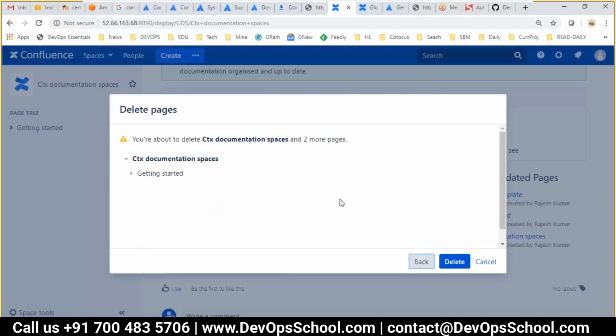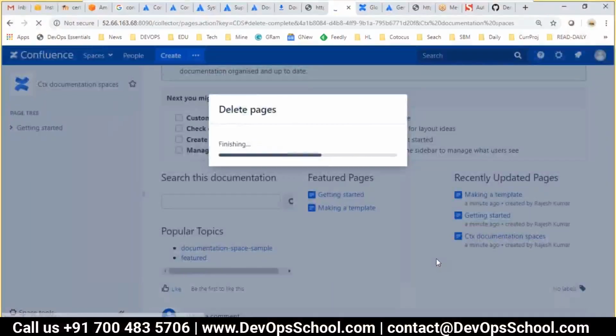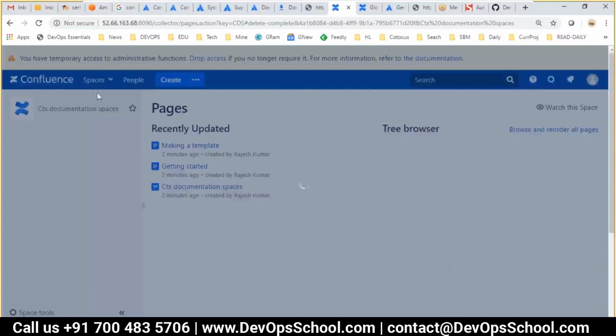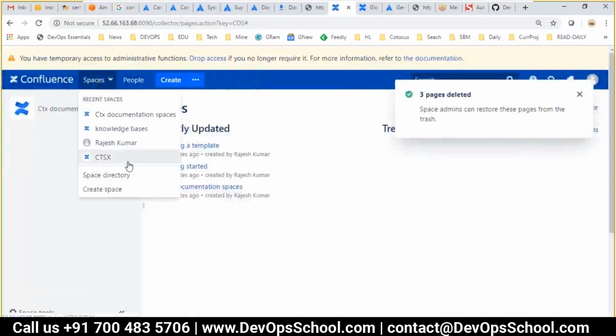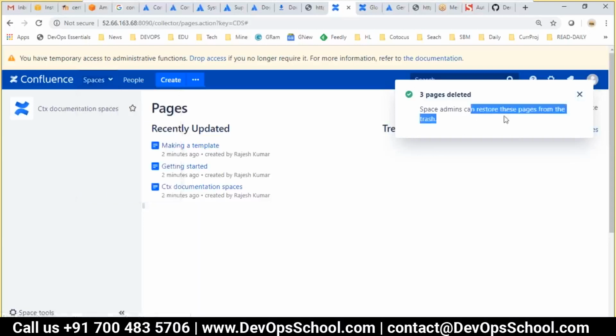Okay, yeah. So here you are about to delete this space and two more pages. So I am deleting the pages, and done. Now you have the spaces. Okay, so now the space admins can restore it.